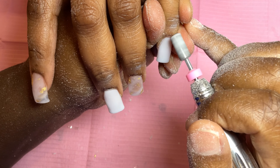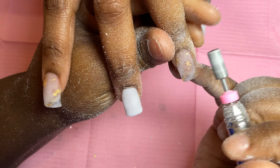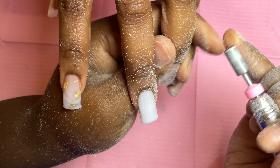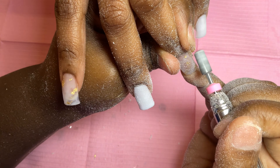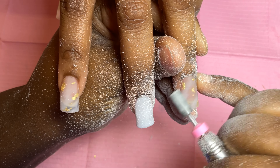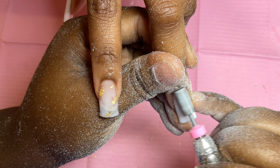For my drilling process I like to use a fine bit — this is a safety bit I got from Kiara Sky. I just debulk the nail but not too much; I still want my nice apex. I go around the cuticle area, seal it, and feather it out to make sure it's very smooth. I like the fine bit because it's not too harsh but still gets the job done and smooths the nail. Because my application is flawless I don't need to take too much acrylic off — you don't necessarily need a strong bit.